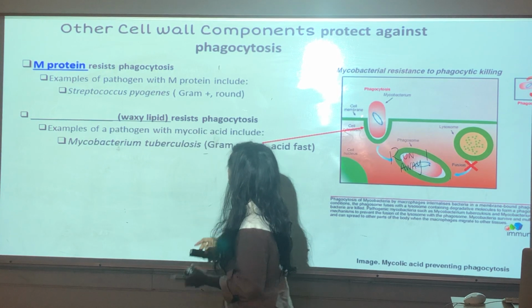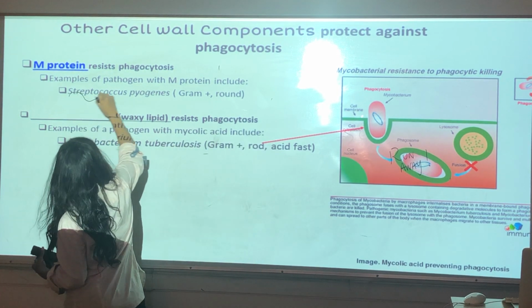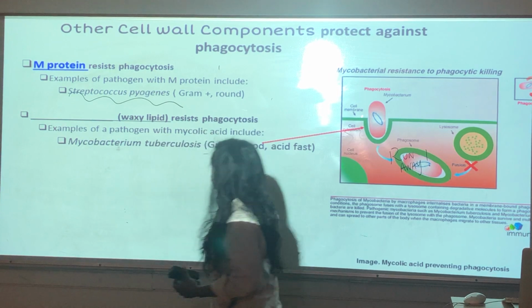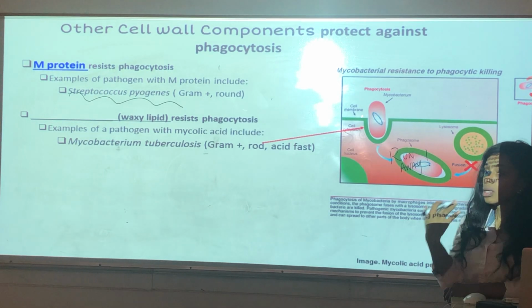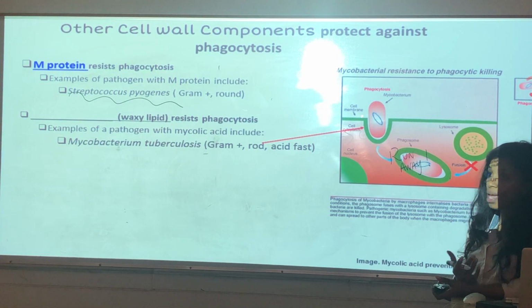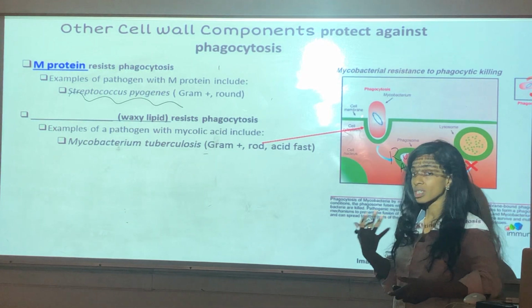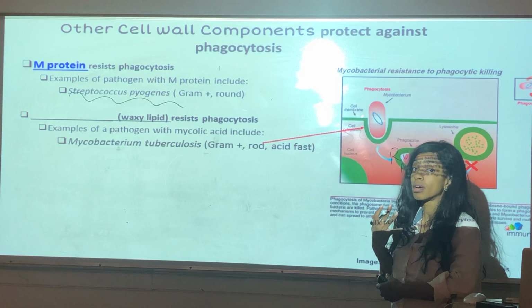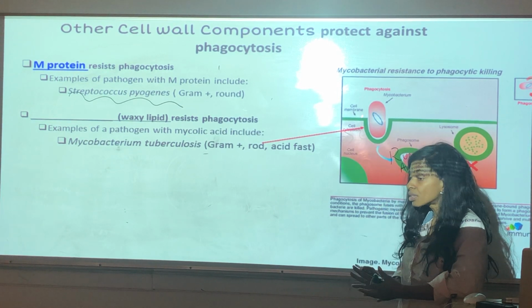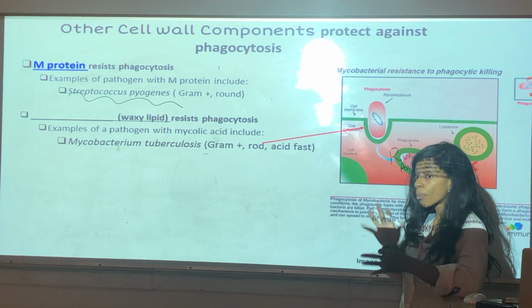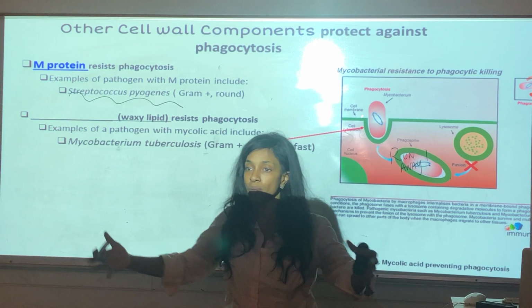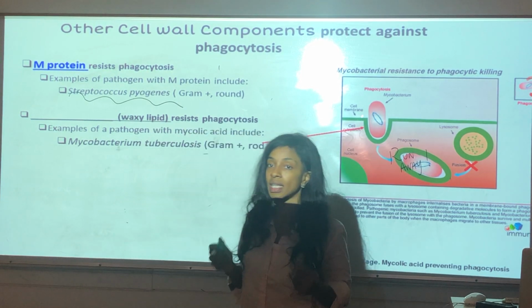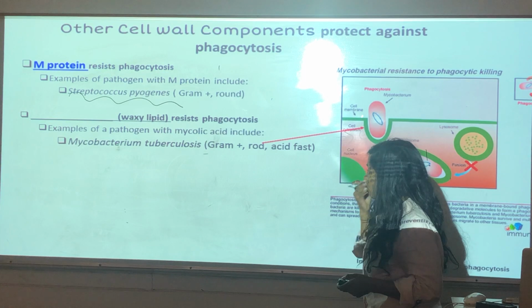The M protein of Streptococcus pyogenes is used to resist phagocytosis. So this is another component. Again, the phagocyte will not be able to digest these organisms with the M protein, and they will be more successful in growing in the body. And when the microorganism comes in and is more successful in growing, remember these microorganisms, especially bacteria, grow in high numbers, and the larger the numbers, the more likely they are to cause greater damage.